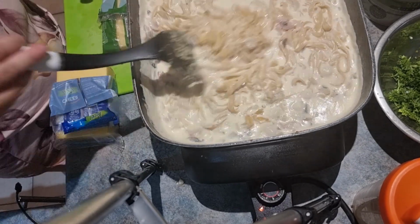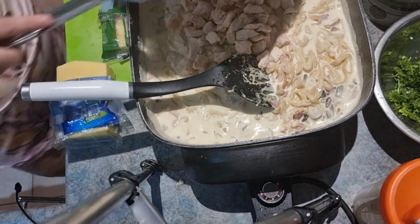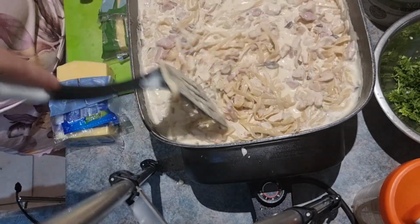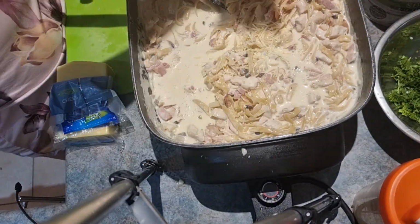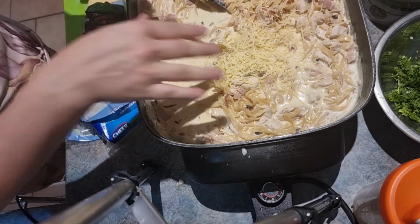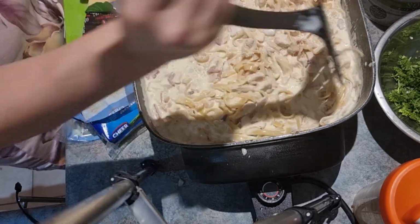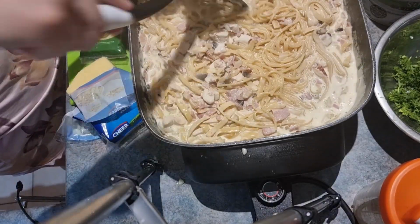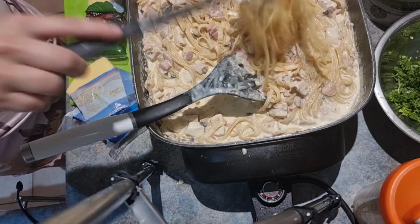Everything was looking good, smelling really great. So I added in the pasta, then mixed that around a little bit. Then I added in my chicken, and it most definitely, oh, looks delicious. I think I'm going to have this for dinner tonight now after watching this video. I add in quite a lot of parmesan, quite a lot of tasty cheese. My husband loves cheese, so I definitely add in quite a lot of that and just gradually add in your noodles and pasta more and more.